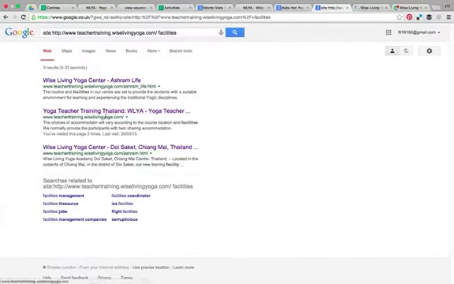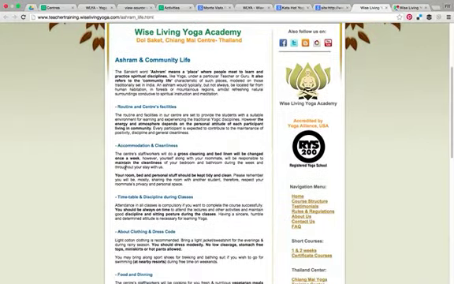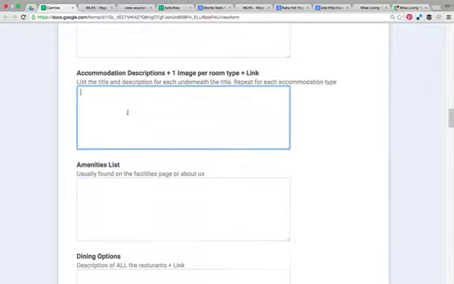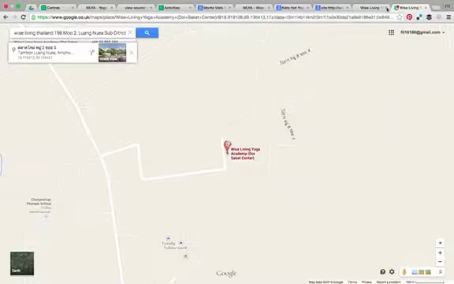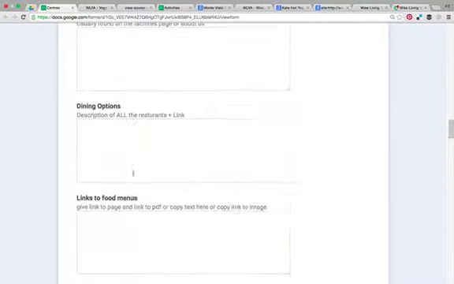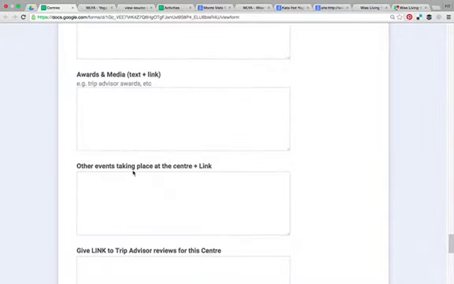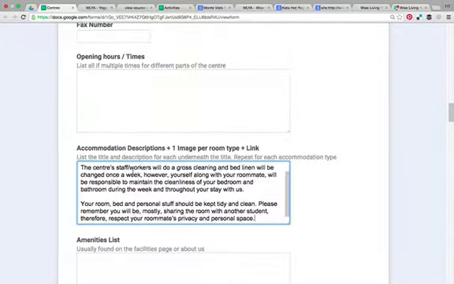I'm just looking here at the title, and I'm also looking at the URL. So Ashram, oh, here we go. There's something mentioned here about the accommodation, so I could take that. This is actually talking about some of the rules and regulations that they have, which, again, we want later on. That's actually one of the questions that we have further on down in this form.